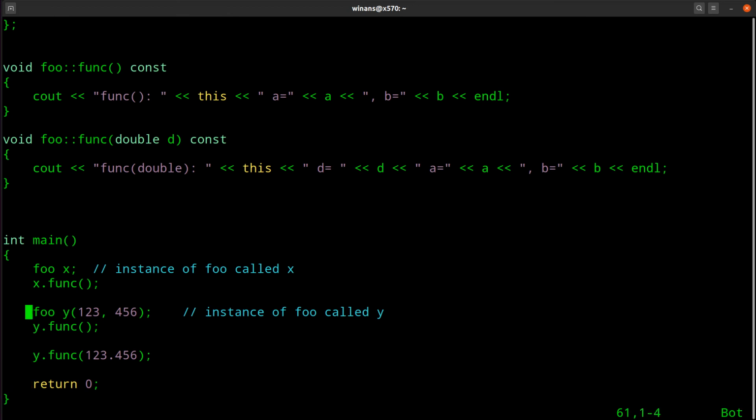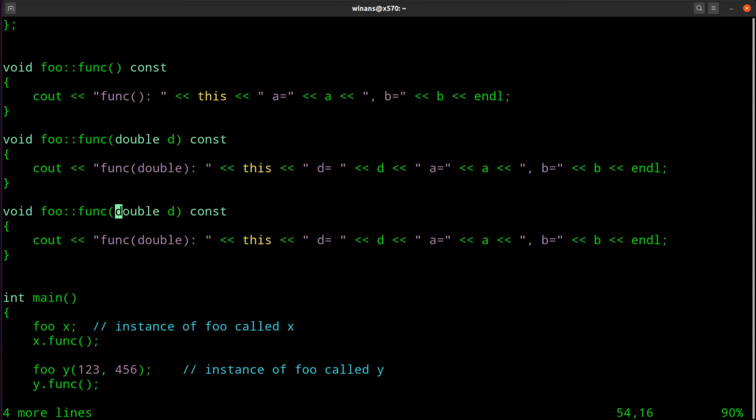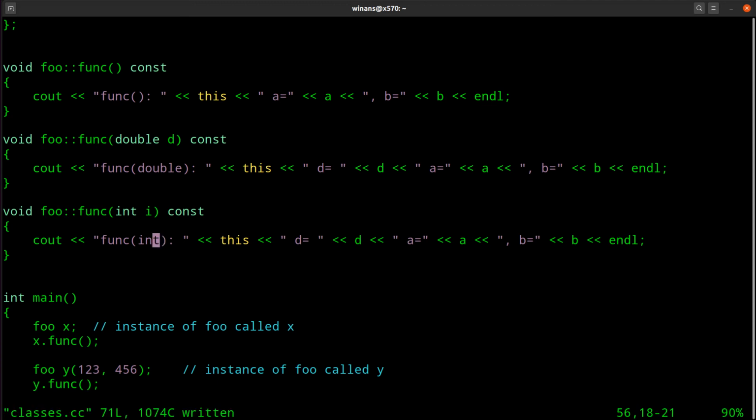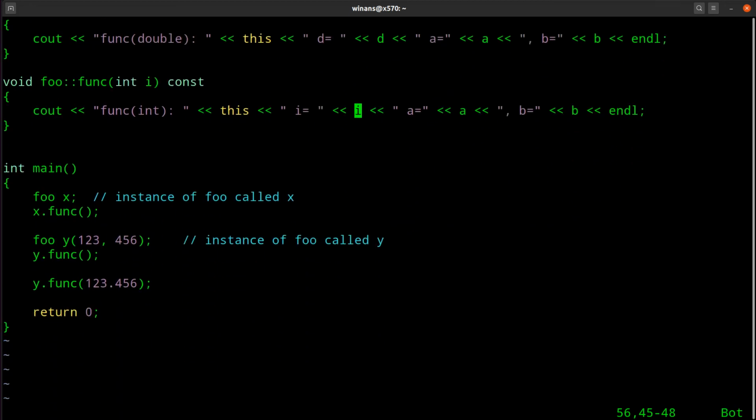Because if I have another func in here that takes an int, just for fun, now it can get real confusing as to what's going on. Let's go ahead and print the I out here like this. Which one will this call? Obviously, that's a double. Which one will this one call? 0. That one should call the int.